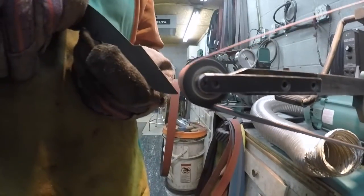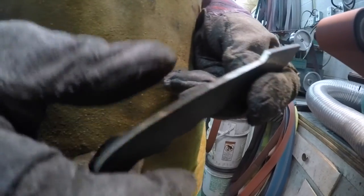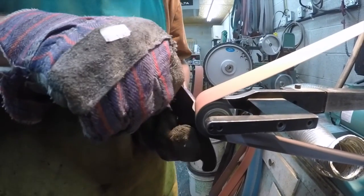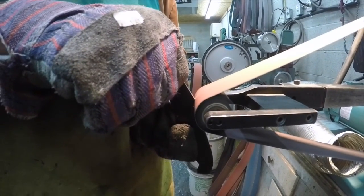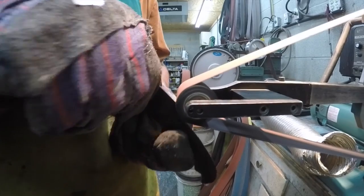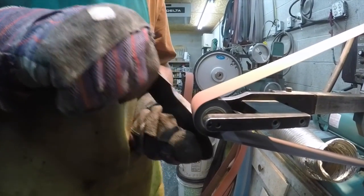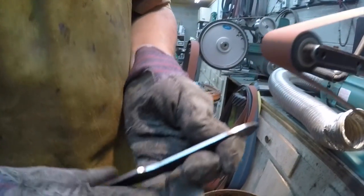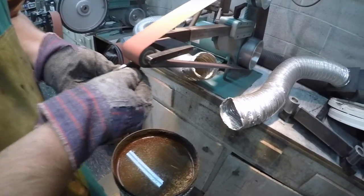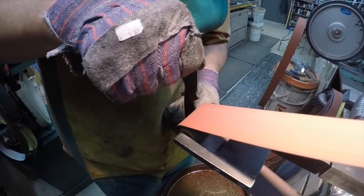All we're going to do is turn it into a real nice groove. You can see it cleans the groove right up. I'm going to slant that forward just a little bit so it's not so steep. Got a nice smooth transition. Now we're going to get out all of the grooves that go around this way, so we're going to ease on around, just working the finger grooves down.